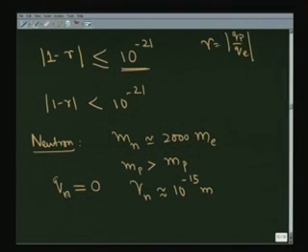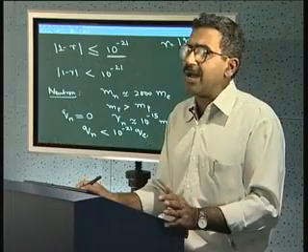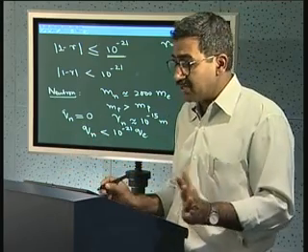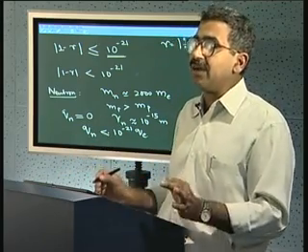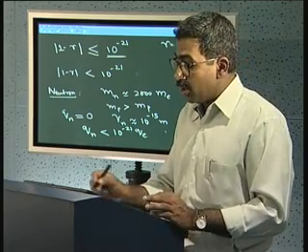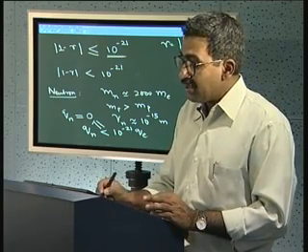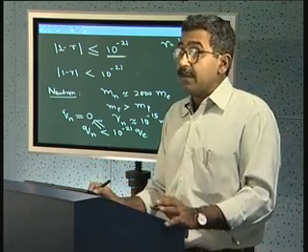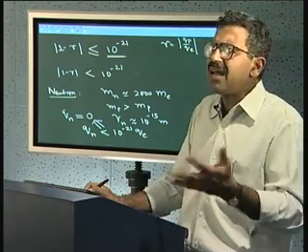What is the experimental limit on that? If I express the charge of the neutron in terms of the charge of the electron, it is known that Qn is again less than 10 to the power of minus 21 into Qe. Never mind whether you want to ascribe a positive charge or a negative charge, it is less than 10 to the power of minus 21 times that, and therefore we can again safely conclude that Qn is taken to be 0. These are indeed very, very precise limits.